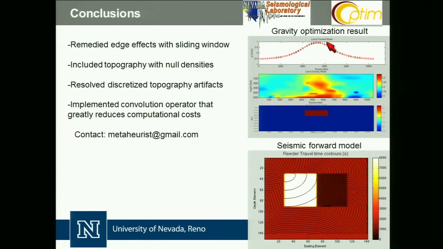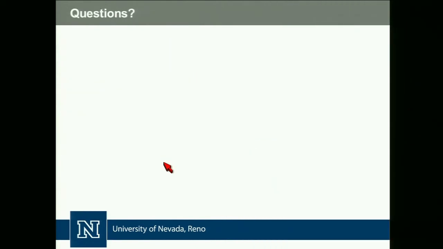And this is some early results we have just doing a gravity optimization. So remember, I'm going to try to do a joint optimization. So I did a gravity optimization using simulated annealing. I like this figure. It kind of shows the non-uniqueness of the technique. And I've also created a seismic forward model. So now we're sort of playing with the joint optimization framework and trying to achieve a convergent optimization. And with that, if you have any questions, I would be happy to answer them.